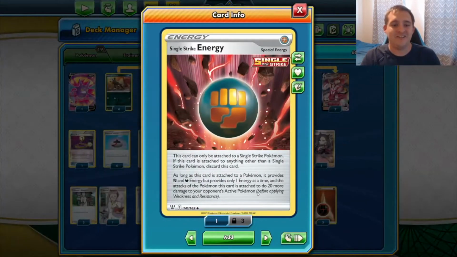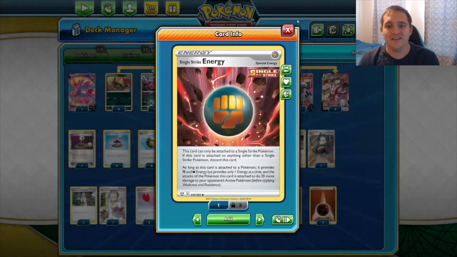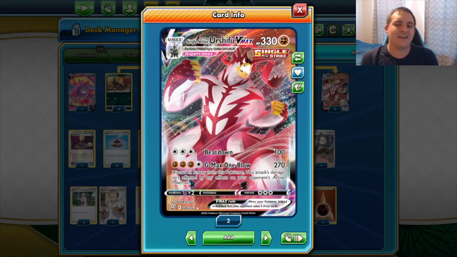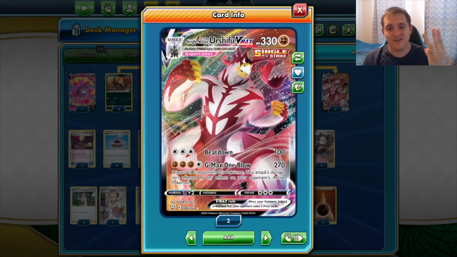Here's the single strike energy. The good thing about this one is it provides fighting and darkness energy. On top of that, if it's attached to a single strike Pokemon, it does 20 more damage to your opponent's active Pokemon. So imagine this, 20 more damage, right? So this costs 4. Now, I doubt we're going to get all 4 single strike energy on here, but if we do, this is 270, 290, 310, 330, 350.